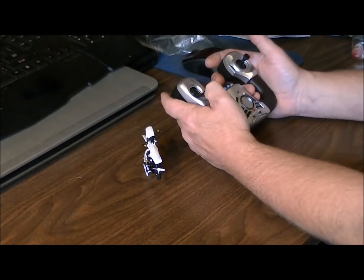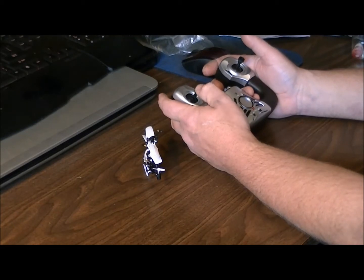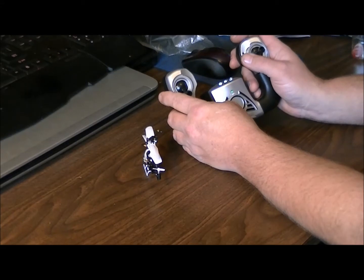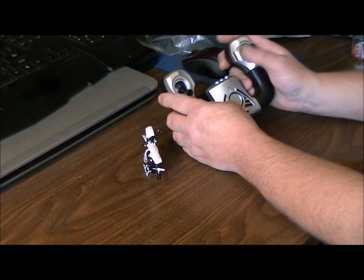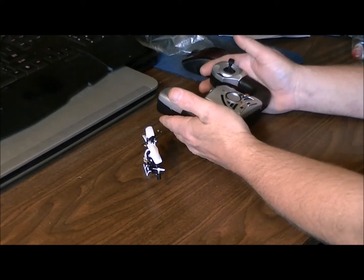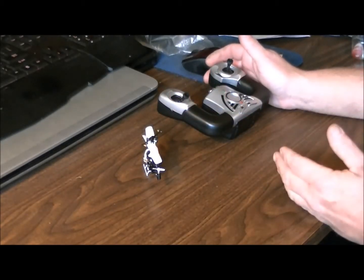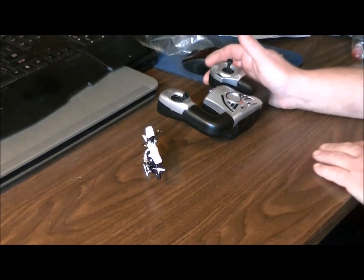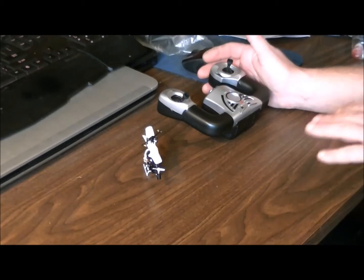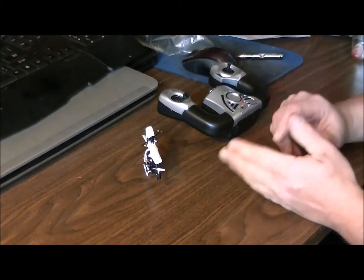You've got a spring-loaded throttle. You don't need a lot of throttle to get this thing up in the air. It's actually really nice. The trim control here is a thumb wheel, a nice location for it. Left, right, forward, backward. It's your typical 3-channel only helicopter. A 3.5 channel would give you speed control, faster and slower, as well as control over your lights. This is strictly 3-channel only, with no control over the light and no control over your speed.